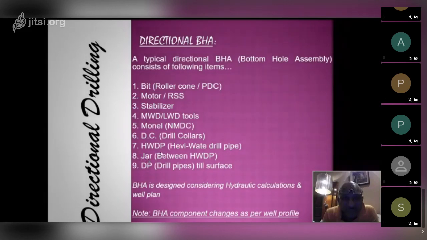Now, drilling jar. The drilling jar is the most important part in any drilling. Whichever BHA goes in the hole for drilling, a jar has to be there. Now, why this jar, or what is the function of this jar? This jar helps to release the stuck pipe. If the pipes get stuck, you can jar it, give a jerk to the pipe and pull out the pipes from the stuck pipe situation.